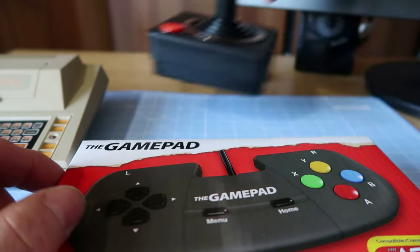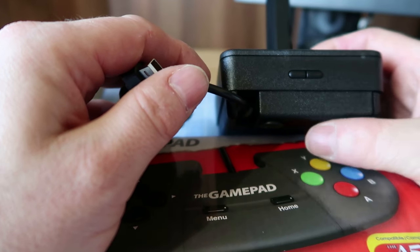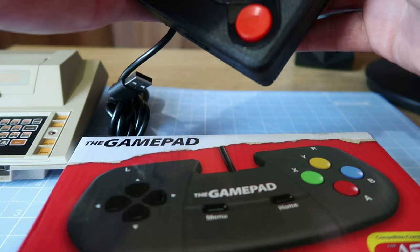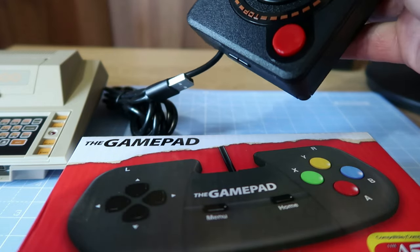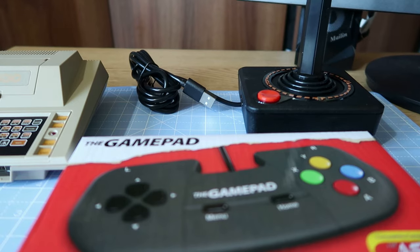I'm not entirely sure, I guess these buttons at the front may be menu buttons perhaps, so it'll be interesting to see. Not sure if it's clickable. No, it's not clickable. It doesn't rotate either. It's not like the Atari VCS controller at all.